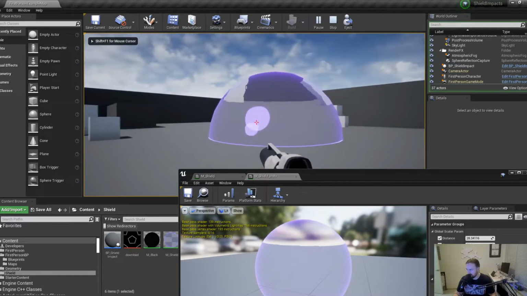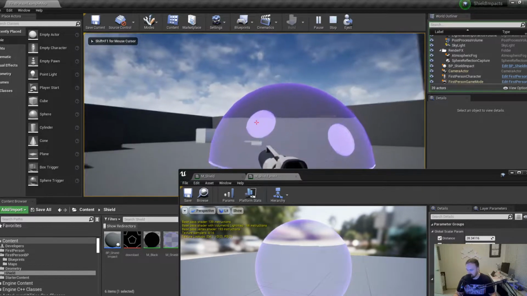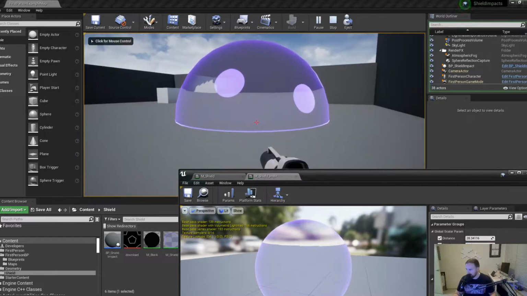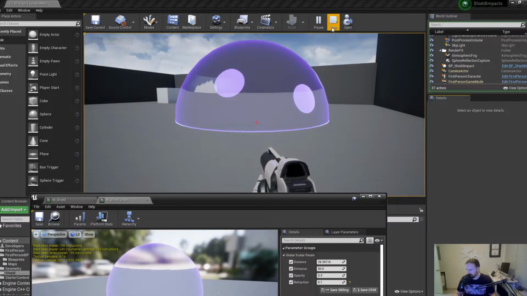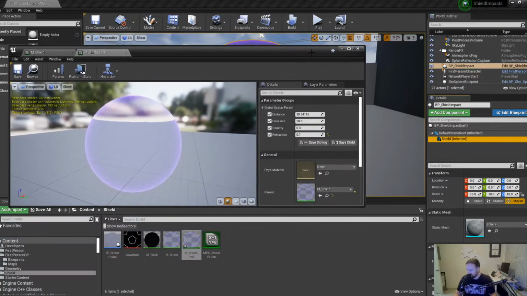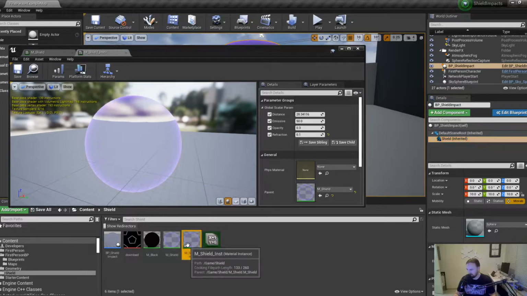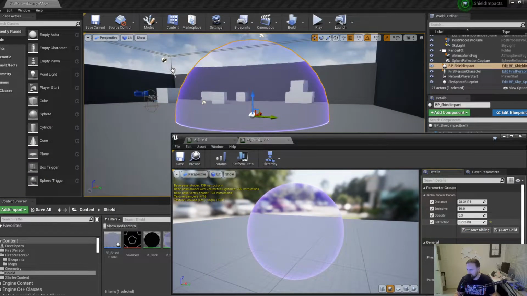Oh, yep. I now know what the problem is. Sorry, I had to cut right there and ask what's going on. But this is a silly fix. I totally forgot to go into my shield and change from my material shield to my instance. So now my instance is the element that the materials are using. And now you will be able to see a live update on the changes being made.